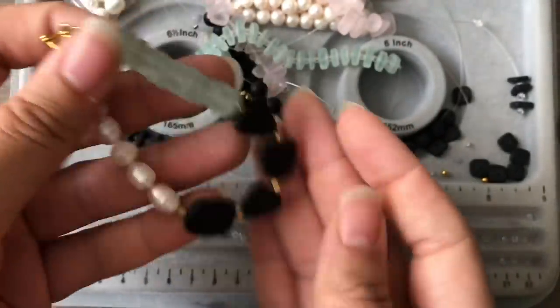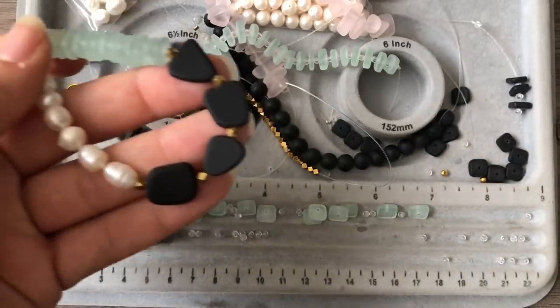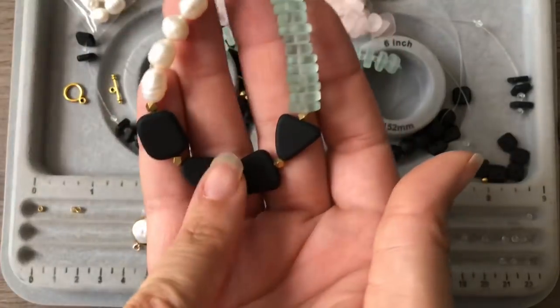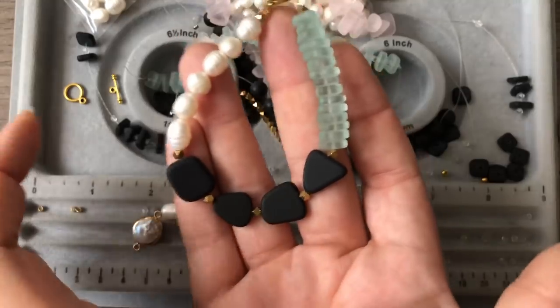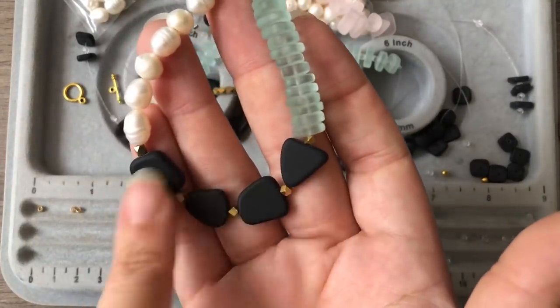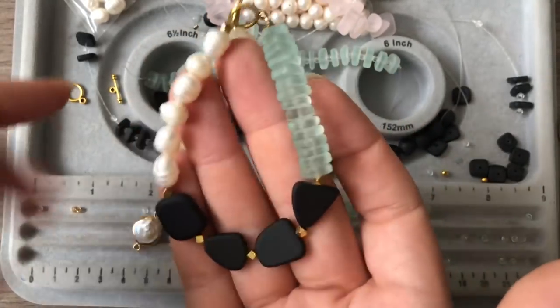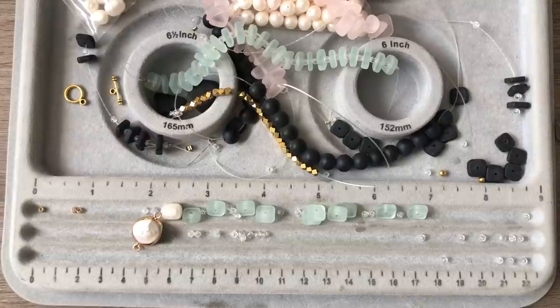And this would be, I might have to buy some big black tiles. I don't think I have them. Sea glass tiles here, and do a necklace like this because this is really pretty. So I would buy the big ones because these come in two different sizes, but I don't have them. And do this up one side, do this up the other side, and you'd have a beautiful necklace. I mean, this looks like a mini necklace. So anyway, all right, guys, we'll move on to the next bracelet.